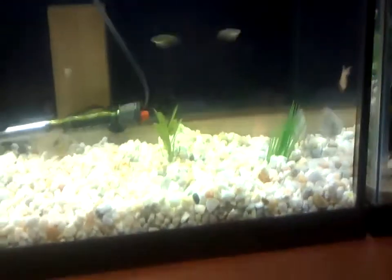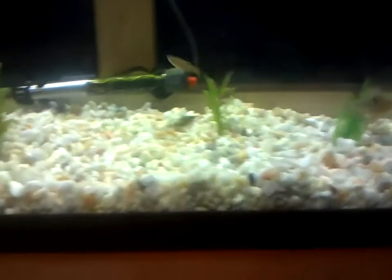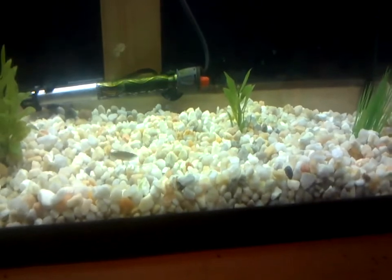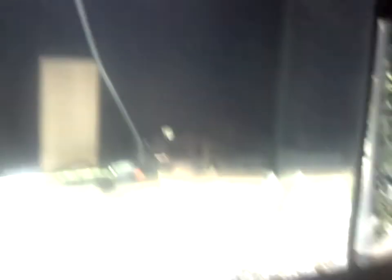Moving on to this tank — this is where I got even more new fish. I still have my two rams that I plan to get rid of soon; they'll be leaving the fish room this coming Tuesday most likely. But let's get to the new fish — that's basically what I'm making this video for. These are Zebra Danios, or Danio rerio, scientific name. One of them — this guy right here — I'm pretty sure he's inbred; this sucker is deformed, little, weird, and awkward. But I'm going to keep him anyway — no harm done. I have seven Zebra Danios in here with my rams, they're all doing great, and they're all peaceful together, which is really nice.